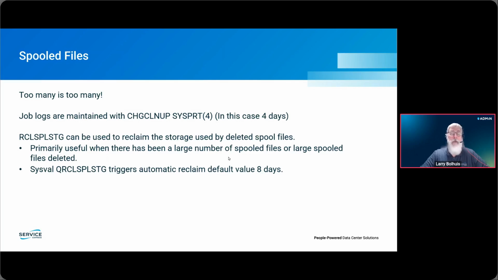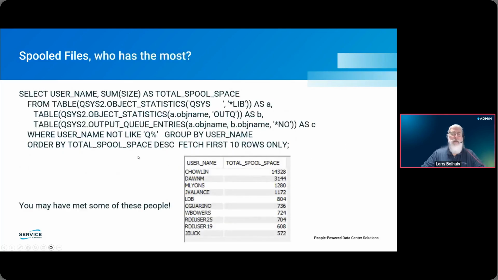And yes, you can run this at any time. It won't hurt anything. It will go through and all the spool space that is not being used will be removed. Now, the key there, though, is there's an automatic reclaim that runs by default for 8 days. In other words, you have a report in there, you deleted it, that space is now available, but the space being available is kept in the spool space because you're probably going to generate another report. And the 8 days is a week plus a day, right? A week plus a holiday, typically. If you really need the space back, you prompt reclaim spool storage and you say days of 0. Okay, that's the only way to get the space back right now. But you can run that right now if you'd like, and it won't affect the system at all.